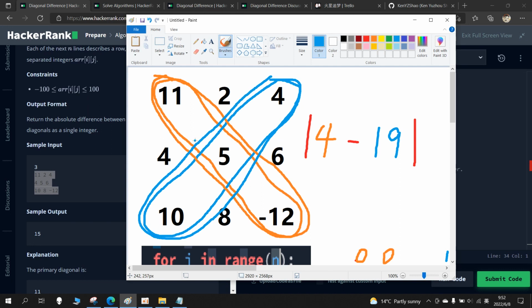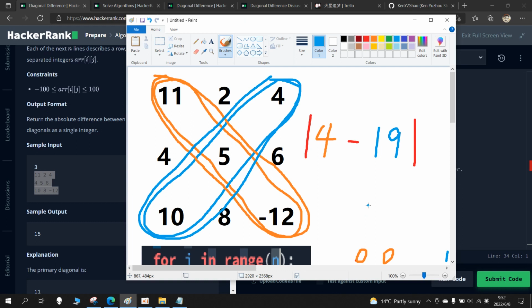In this example, the sum of the orange diagonal would be 11 plus 5 minus 12, which equals 4. And this one is 10 plus 5 plus 4, which equals 19. Then we need to get the absolute value of the difference between the previous two values. That is basically 4 minus 19, which equals minus 15.